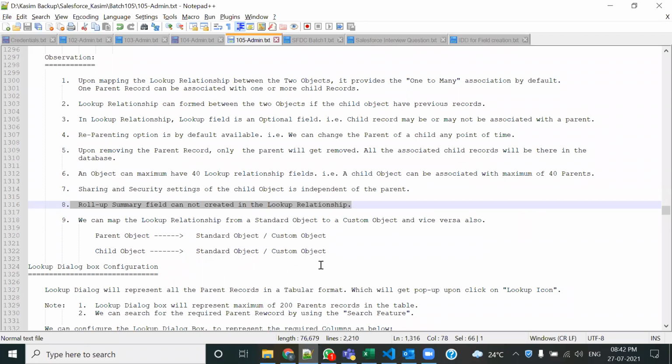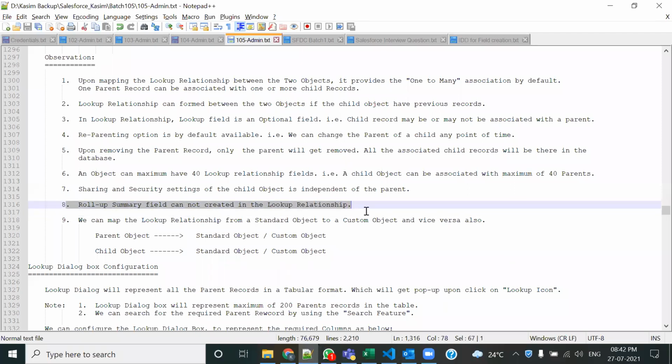I'm almost about to end this, after that I will take questions, okay? So roll-up summary field cannot be created in the lookup relationship, but let me tell you, in the entire Salesforce ecosystem there is only one lookup relationship where a roll-up summary can be created. Nobody tells this, I will tell you, don't worry. And that will be a very special point for you in the interview.